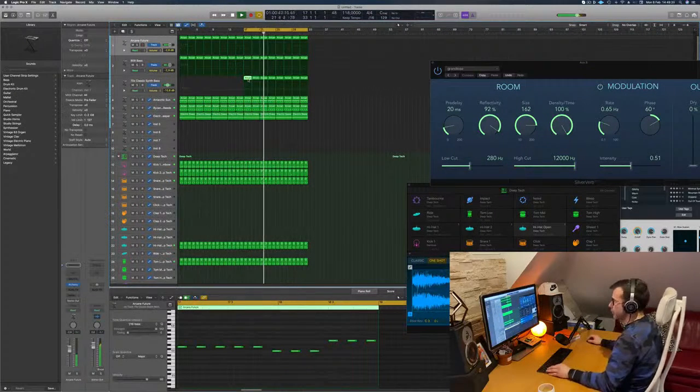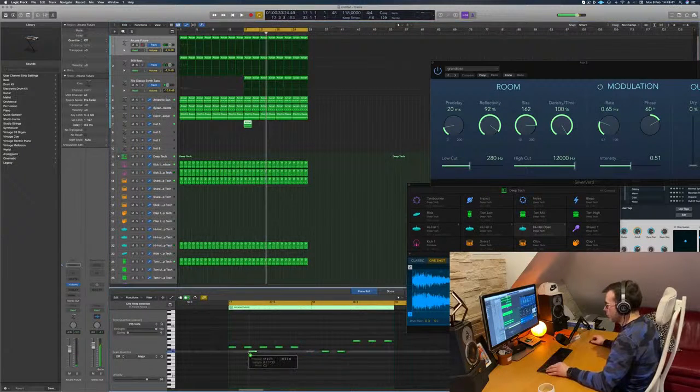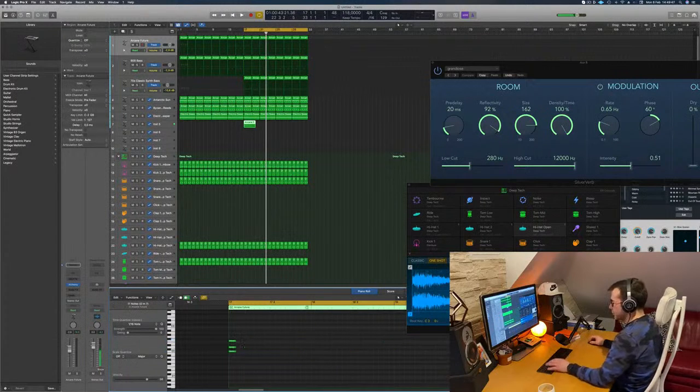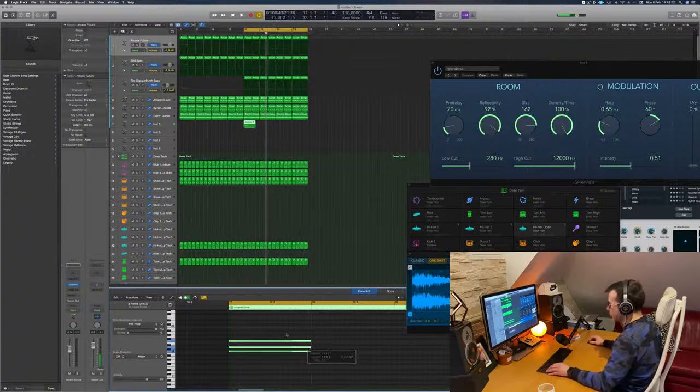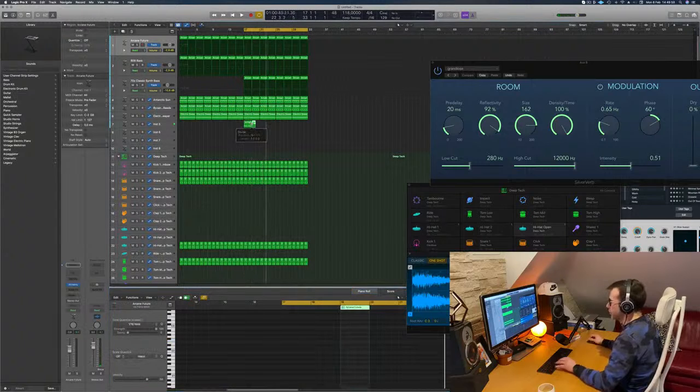I'll be tempted to take these keys that I have here. Let's just say we create the simplest chord ever, really. We take this chord and lengthen it. Here, I'm gonna do just a bit of it. I'm gonna do this here. Oh, somehow it's 3 bars. That's a bit odd. Okay.